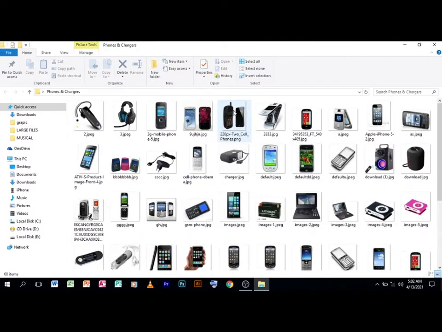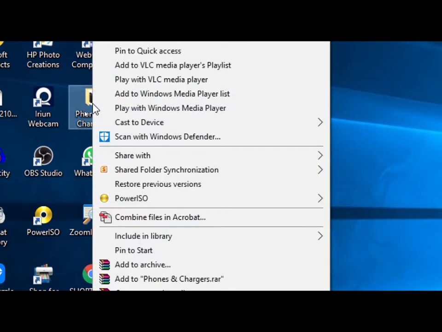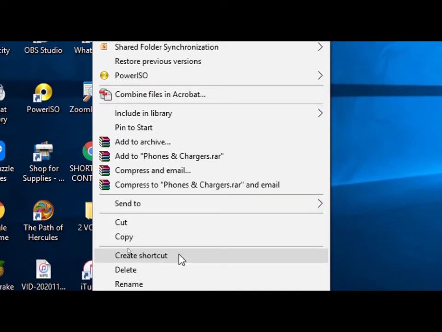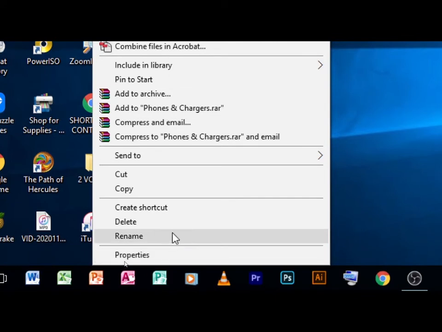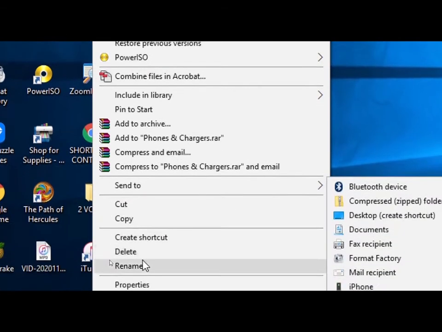In this area I get the way to open this particular folder. Now also if I close it again, I come back to the same file. Now I right click on it again. After I right click and go back, I get the same options again. You can choose whether I cut or copy. Also I have a link in the description below where they show you the previous video I made on how to copy a folder and also how to cut a folder. You can click on that description below there, you get the video of how to copy a folder and also how to cut a folder. So in this area you can use the various options depending on what you want to do with this folder.